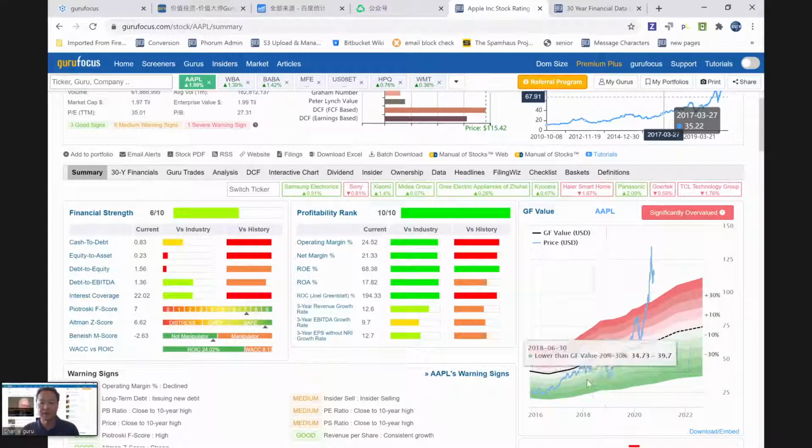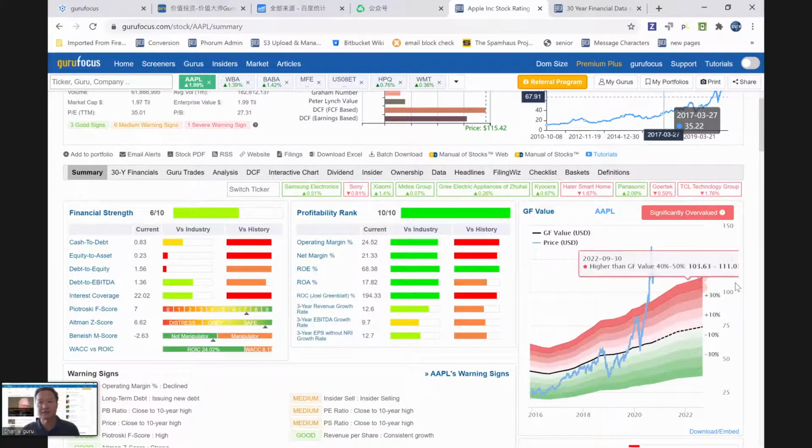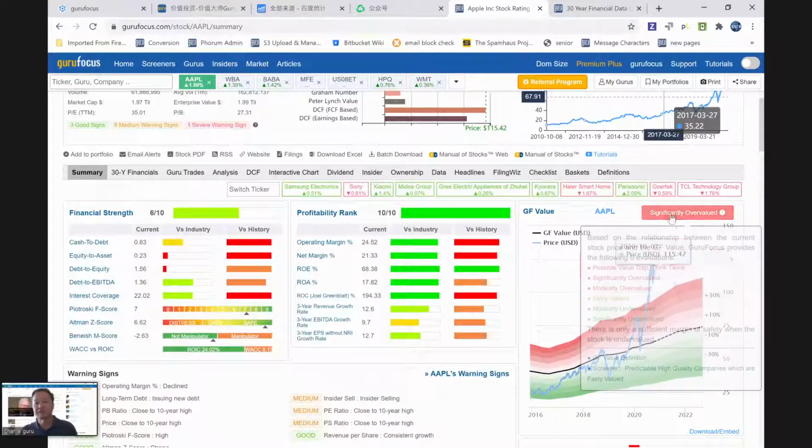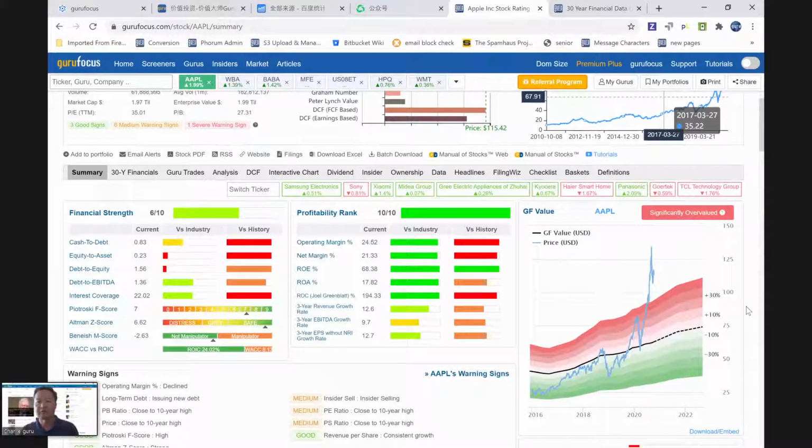The blue line is the stock price, and the black line is the intrinsic value, where we think it should be. Apple's stock price is far above the intrinsic value, which is around 70 something, while the stock price is now close to 115. So it's much higher than the intrinsic value, and we tell you the stock is significantly overvalued.